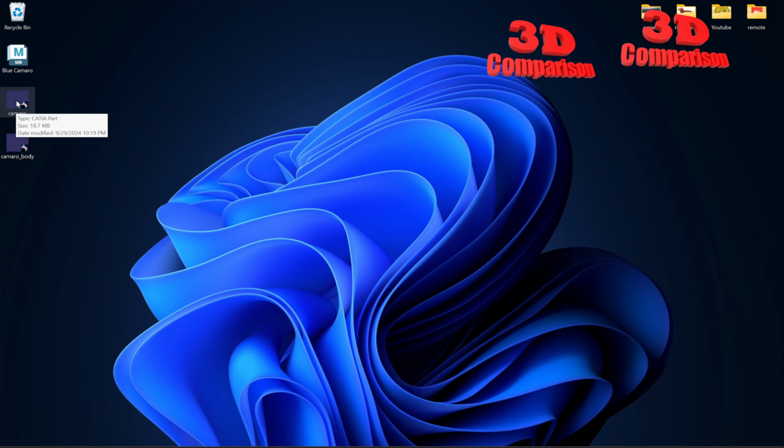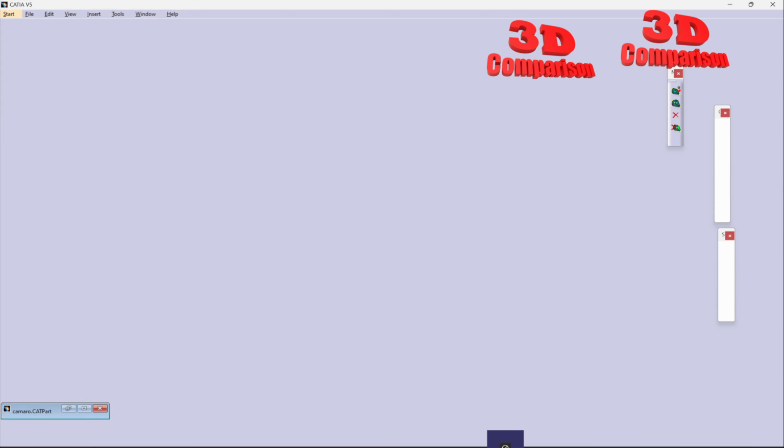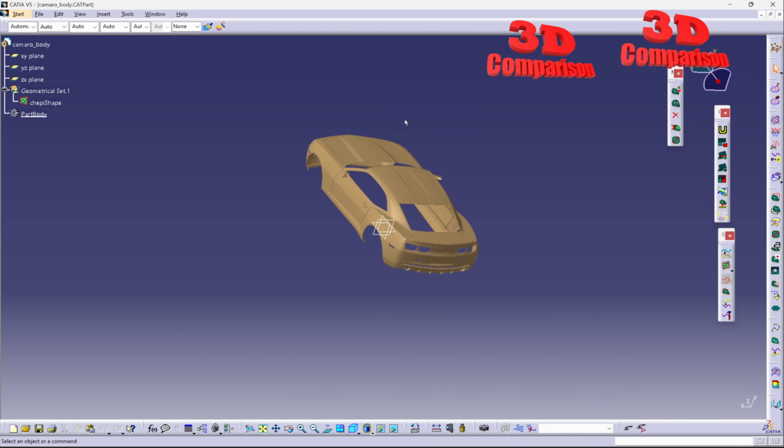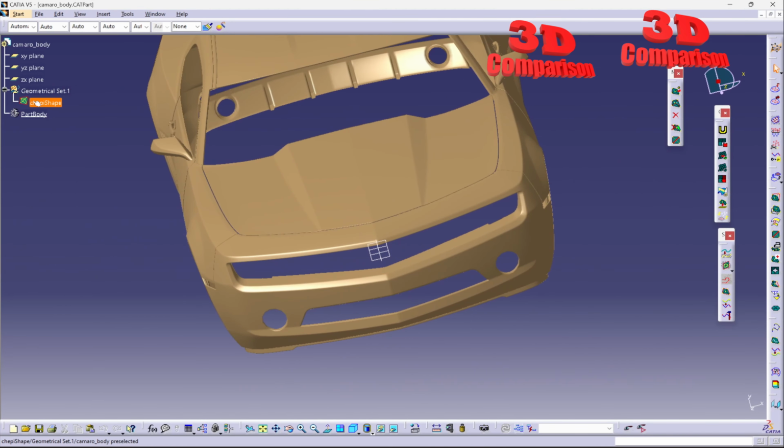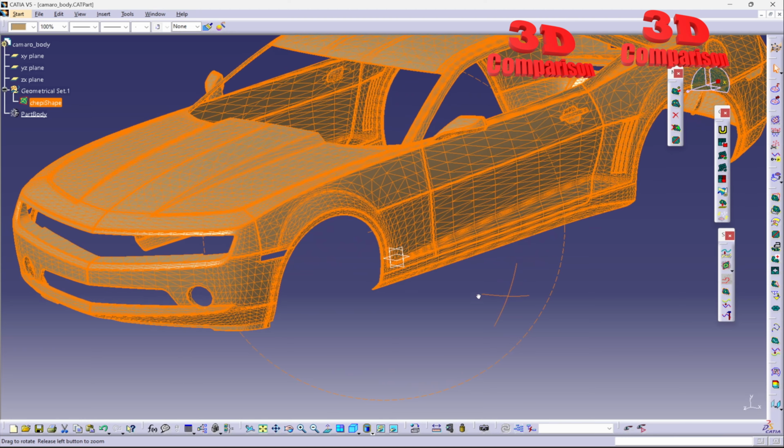The file size will be, in this case, initially we had 18.7 megabytes where I selected multiple elements, but this should only be the exterior of that. So let's drag and drop that. And as we can see, this will load properly and everything will be underneath the same mesh over here.